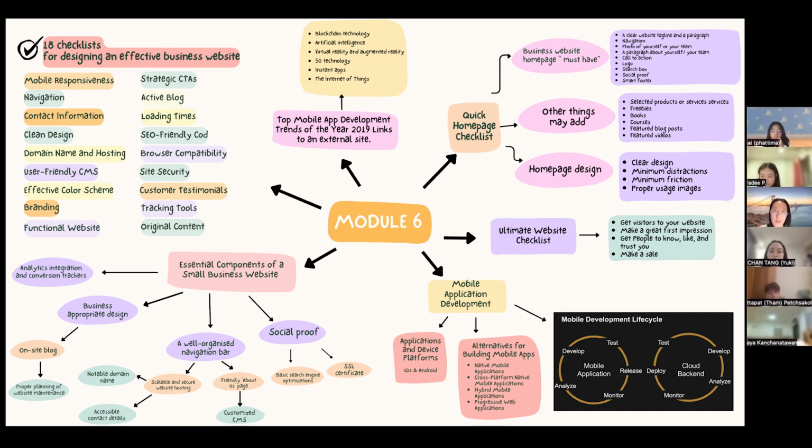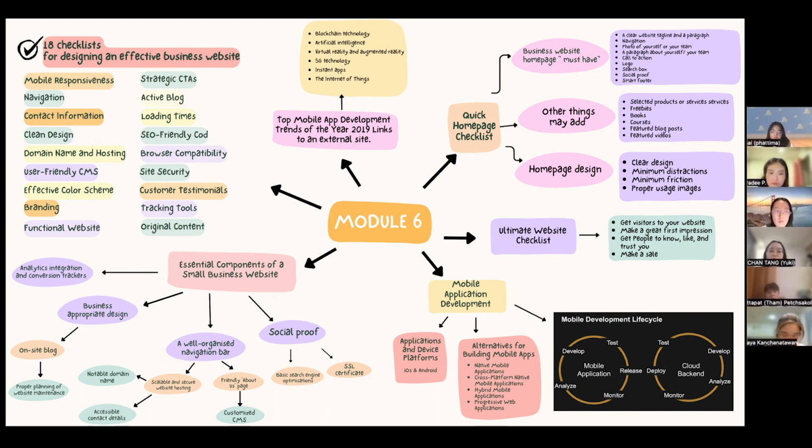The next one is about the branding, which is in order to build trust and also stand out among other websites online. The next one is about the functional website, which is designed ensuring the functionality of all aspects of the website, considering user interactions. Then the next one is about strategic CTAs, which is call to action strategies, considering areas where visitors are more likely to engage.